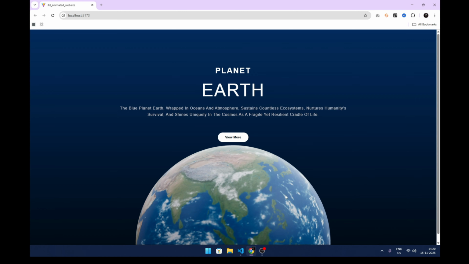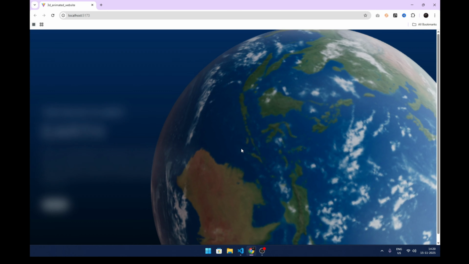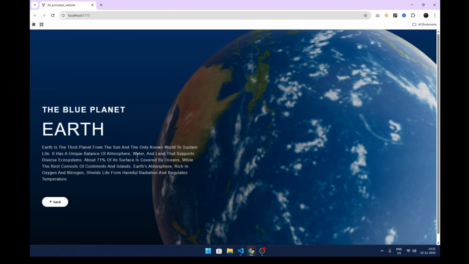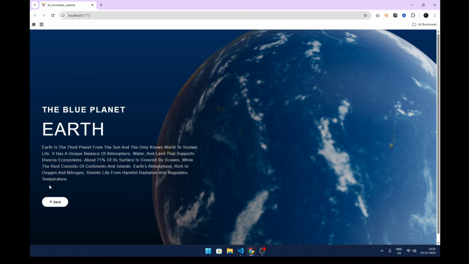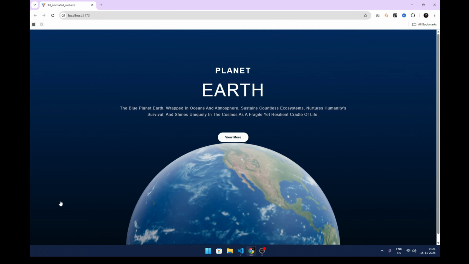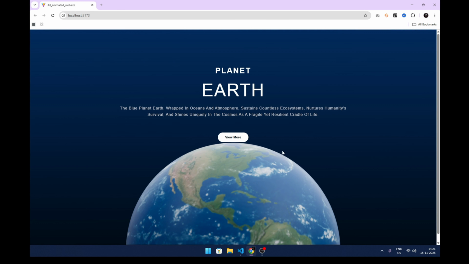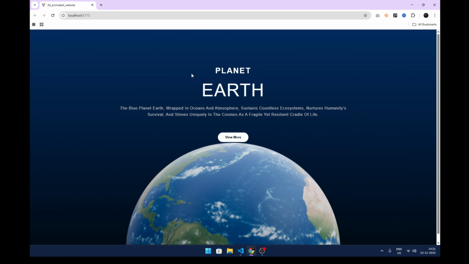introduce our page. So when we click on the view more button, the 3D object rotates and comes to the right side. The text will appear on the left side with a beautiful smooth transition effect. And when we click on backward, the beautiful smooth transition will occur and the 3D object returns to its original shape and the text appears above. So this is what we are going to create in this video.